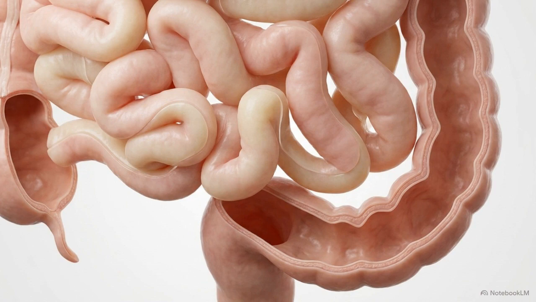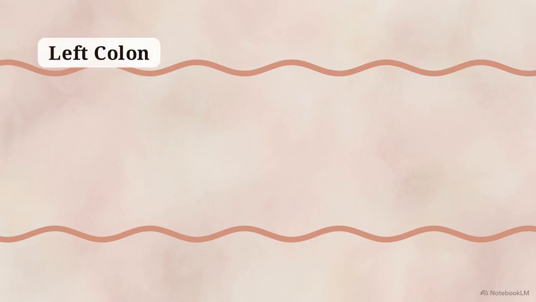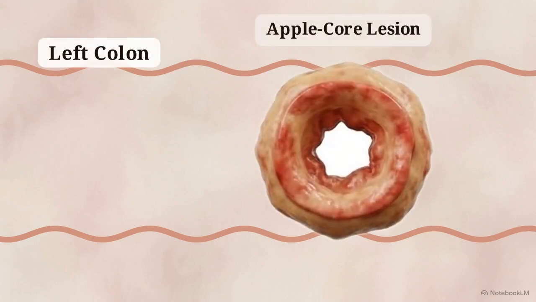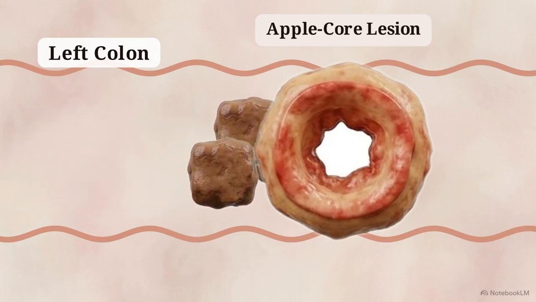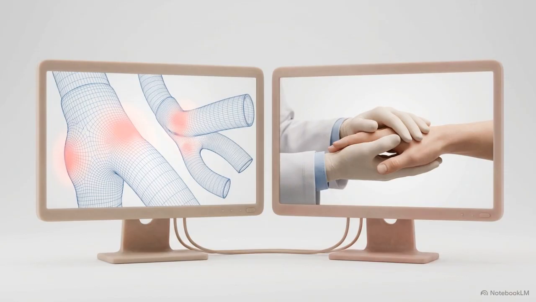Contrast this with the distal or left side of the colon. The descending and sigmoid colon have a much narrower lumen, and by the time stool reaches this point, it is semi-solid. In the narrow left colon, cancers form infiltrating annular strictures known as apple core lesions. The colon tries to force semi-solid stool through this rigid, constricted ring. This mechanical bottleneck causes alternating constipation and diarrhea, severe colicky pain, and early acute bowel obstruction. The patient's symptoms are essentially a physical readout. You are observing fluid dynamics and structural geometry interacting with the tumor mass.